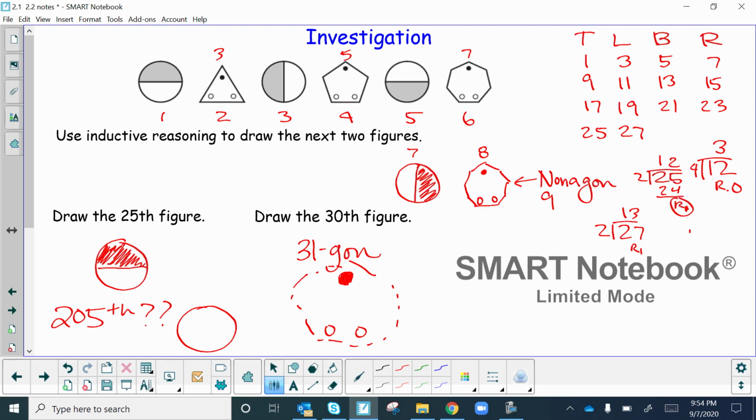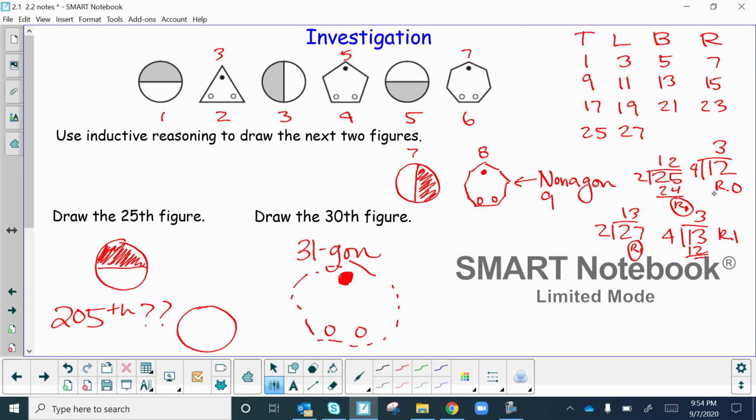So then I took the 13 and I divided by 2, and at that point I realized they're always going to have a remainder of 1 because I'm always dividing by 2, which is an even number, and all of these are odd. So I'm always going to have a remainder of 1, so I figured that's irrelevant. Then I took the 13 and I divided it by 4 because there's 4 categories: shading the top, the left, the bottom, and the right. So 4 goes into 13 3 times, and this one had a remainder of 1.